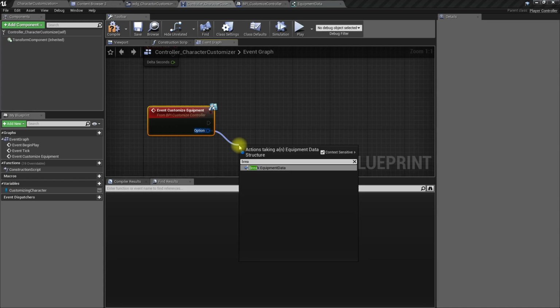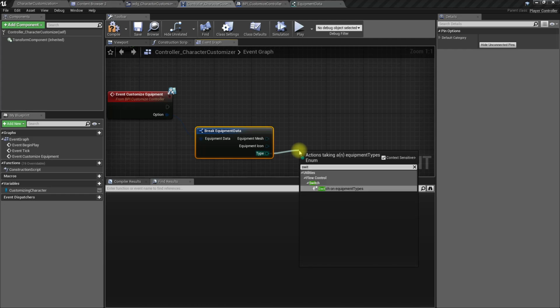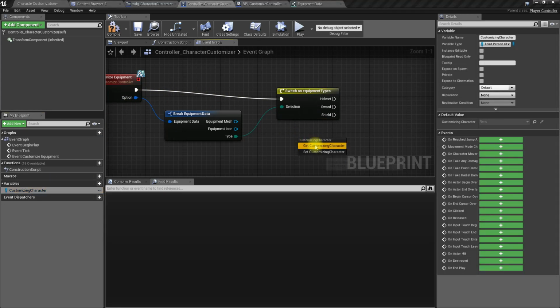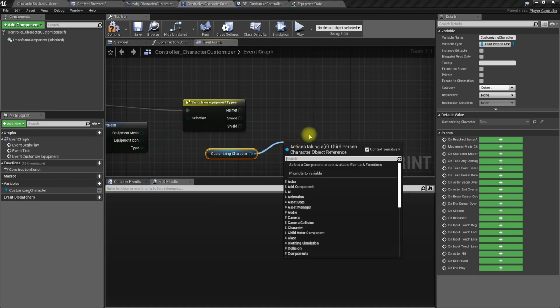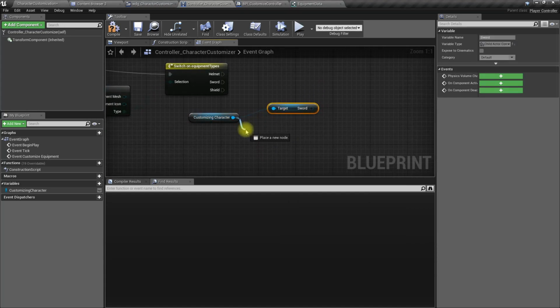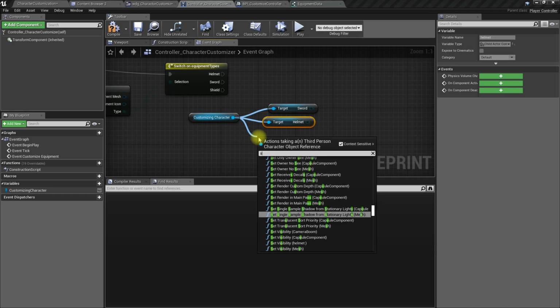Now here let's break this and let's get a switch based on this equipment type. Now get this one, customizing character, and we have sword, and we have helmet, and we have, what's the other one? Shield.